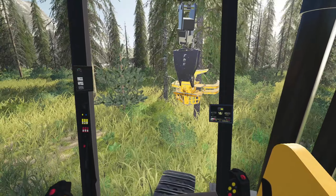Now in these guys, depending on the tree size you're dealing with, you can close fairly tight to get a good grip on it. I made it so the grip closes just in line with the tree, so you don't really crush the tree like you do on the other ones. It is pretty much built for doing single tree cutting, so it was much easier to control that.